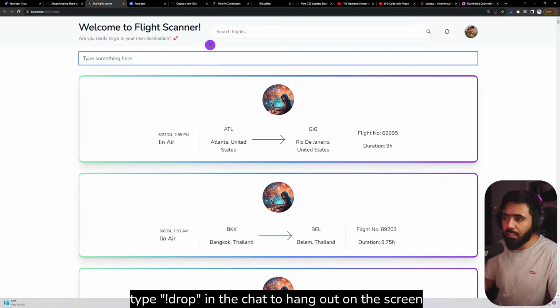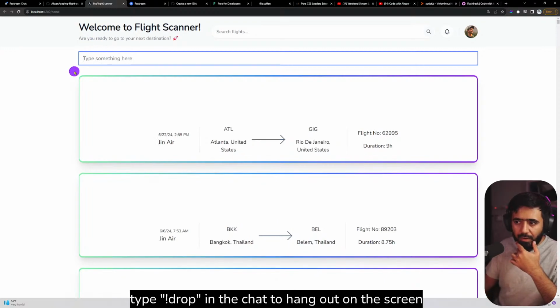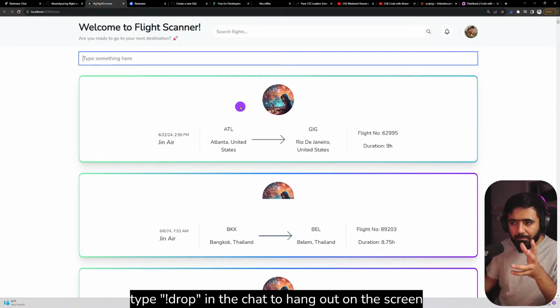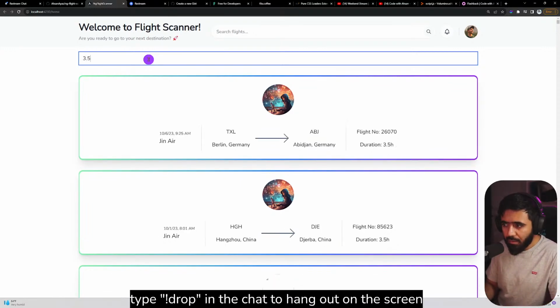I can see that this is a lot faster. If I go and say 3.5, it's much faster, to be honest. Look at this. I think still a lot of improvement could be done.